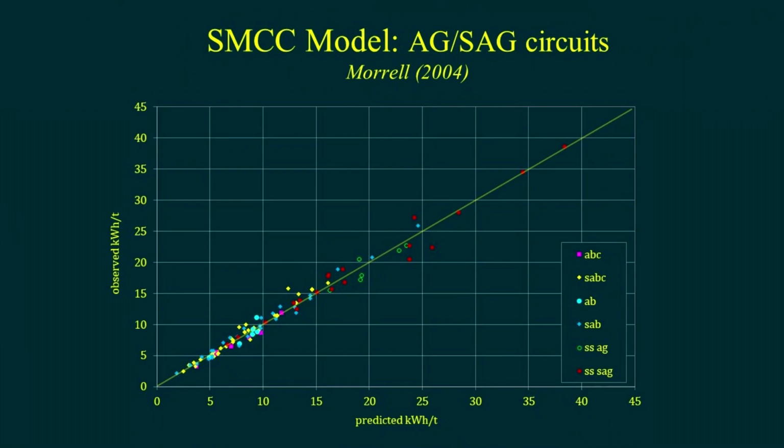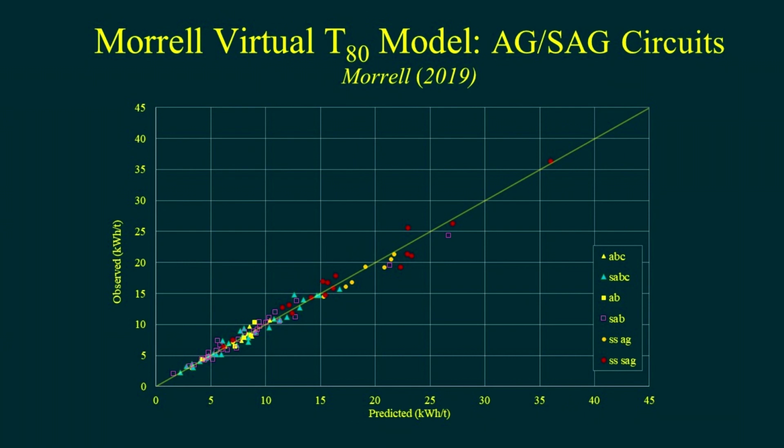That's quite good. This is the 2004 model, which is similar to the OMC, with all my data points for all the different circuits. That seems to work quite well. That virtual transfer size model that I just spoke to, which is going to be up on our website soon, that's the equivalent of that, and that also seems to work quite well. If you are into statistics, the 95% confidence interval for this is plus or minus 13%. So that just gives you overall what that accuracy is, but I'll publish that.